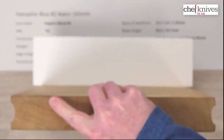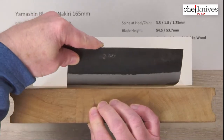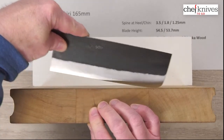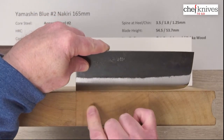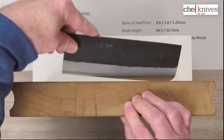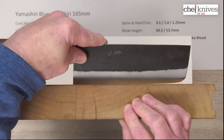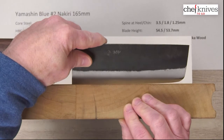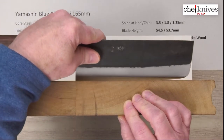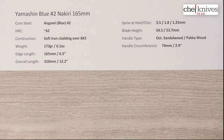Let's take a look at the cutting board profile. All six knives in this line that I've seen have been consistently straight, with pretty decent — really pretty nice — grinds and good performance. This one has a pretty flat profile with a little bit of a curve into the heel at the back, and then a curve towards the front. These will actually rock pretty well but are very good choppers. You want a little bit of belly in a Nakiri — if it were completely flat it would be very hard to use, so a little bit of belly there is a good thing. This is overall a pretty flat profile.